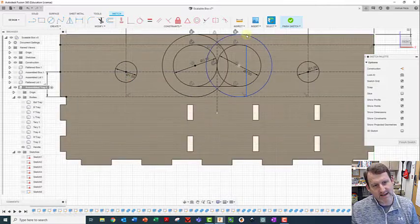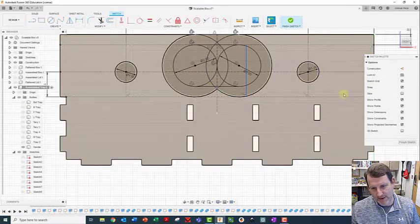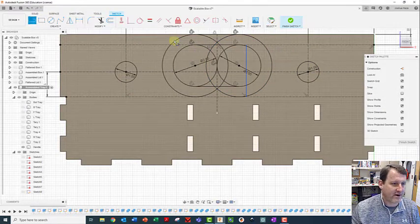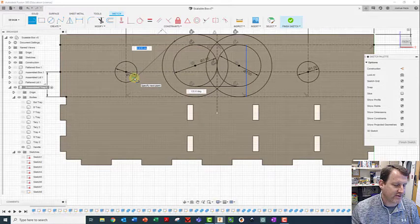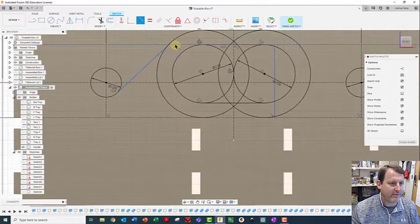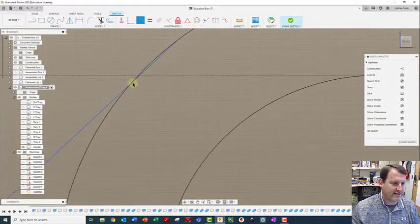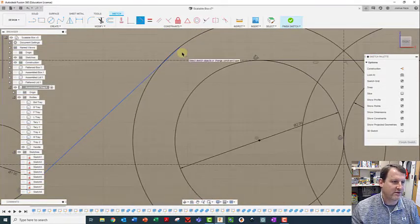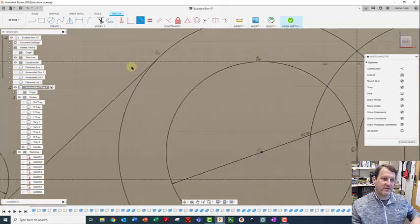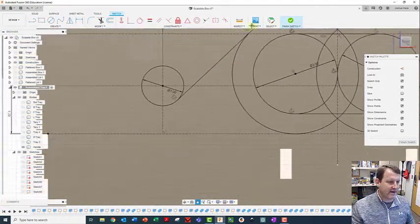And now we're going to just connect the line from here, swooping down here into the corner. All right, so I'm going to start here, swoop down. Oh, look, I already got tangent there, so that's good. I'm going to use that tangent. And this other one's not tangent. You look up here, see how it passes under the circle there? So we'll see what happens when I do this. Click here and make a tangent, and notice it puts it to where it just comes perfectly smoothly off. So now I've got a smooth arc coming off that side.